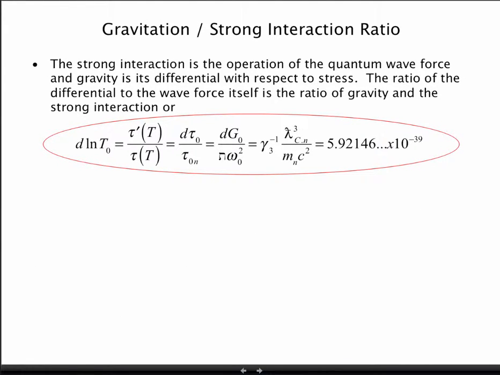Most significantly, the stress natural log differential is equal to the ratio of the fundamental wave force differential and that force, of the gravitational quantum and that force, and therefore is equal to the ratio of the gravitational and the strong interaction, this latter being the operation of the wave force.